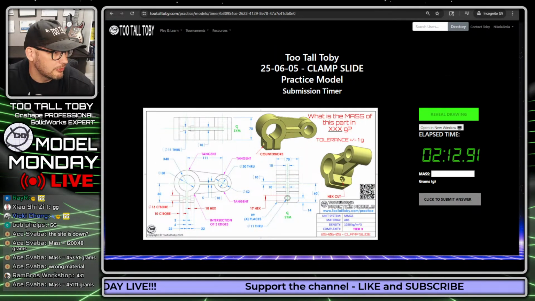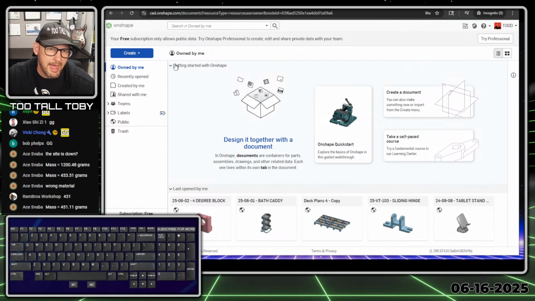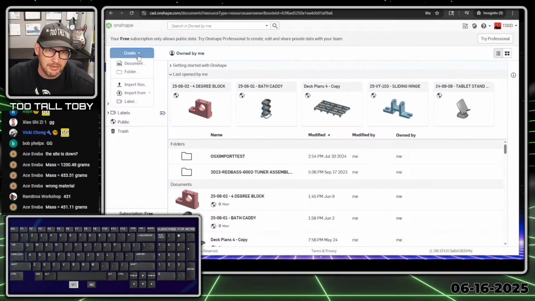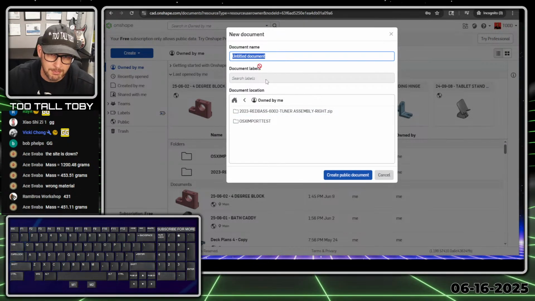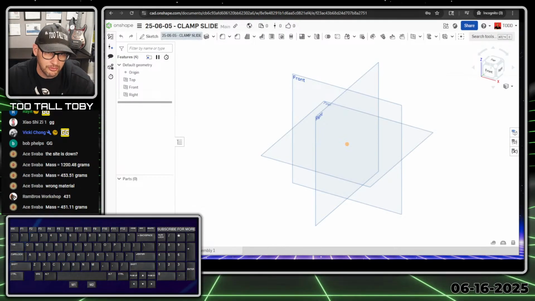I'm going to flip over to my keyboard cam so you can all see what kind of keyboard shortcuts I'm using. And then I'm going to jump into Onshape. And I'm using the Onshape account here that allows me to post things into the public space. So we're going to call this 25-06-05 space clamp slide. And then I'm going to say create public document. And what this means is you can search the public space for this text string, and then you can find my model and poke through and look at the history tree in case you get stuck trying to create this model.